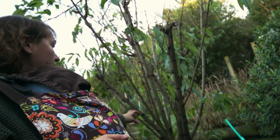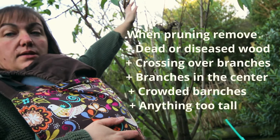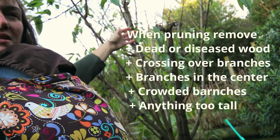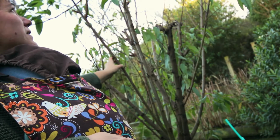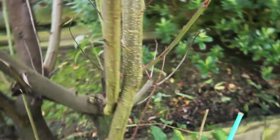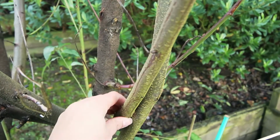But the aim, we're going to pull out quite a few of these crossing over branches in the middle here, and top most of these higher ones so that we can reach the fruit as they come up. This tree's on quite a bit of a hill, so putting a ladder here to get fruit's not going to be a safe option. So we're going to try and trim it down so that we can keep it to a reasonable height. And you can see in here where these branches are crossing over, we'll be taking out the smaller of those.